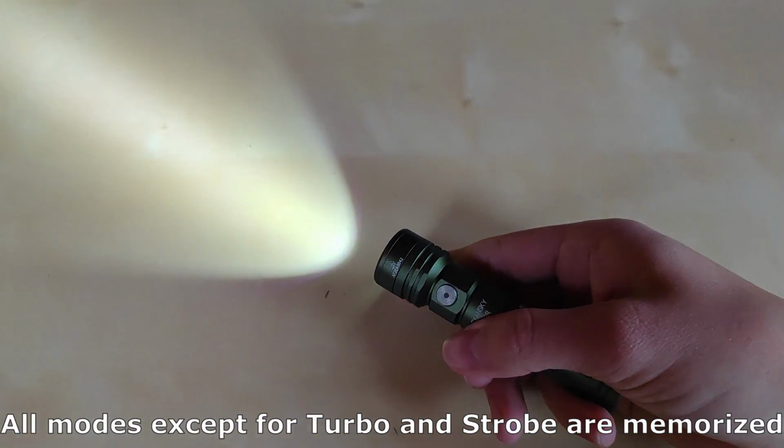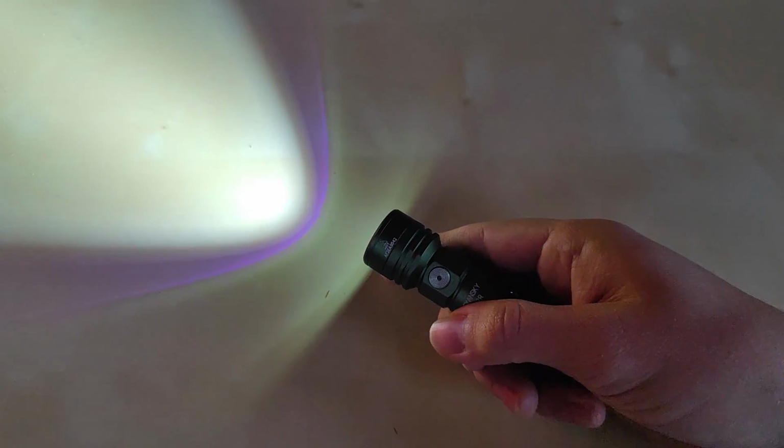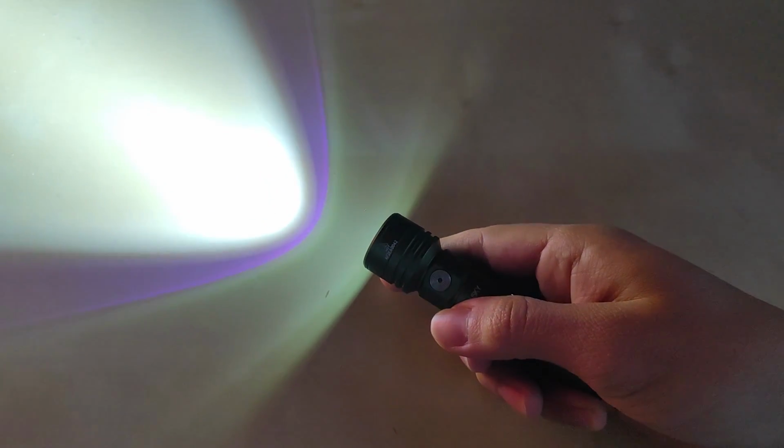1 click will go straight into the last used mode. Double tap will just advance 2 modes at a time, no shortcut for turbo here.